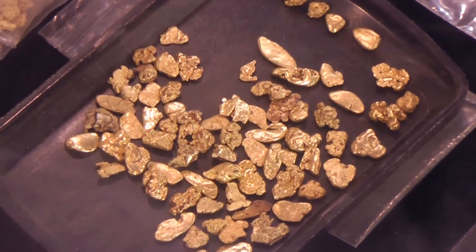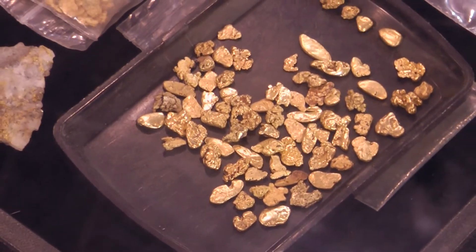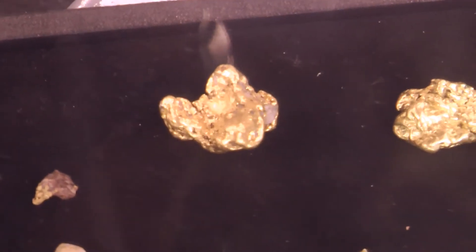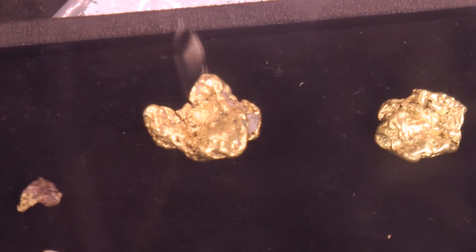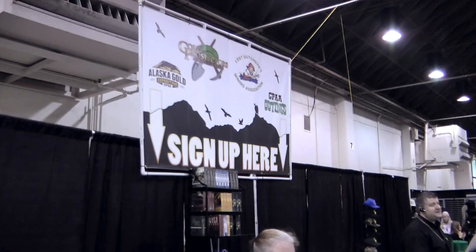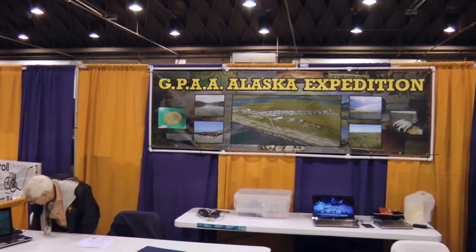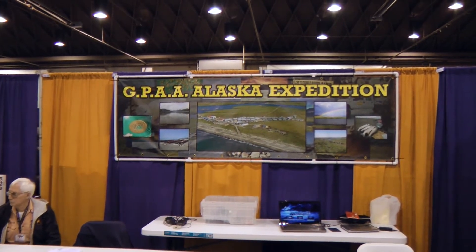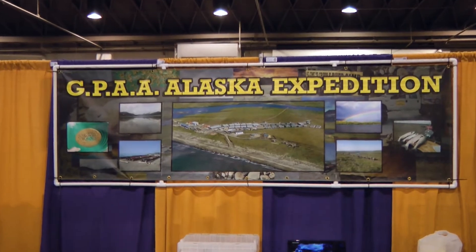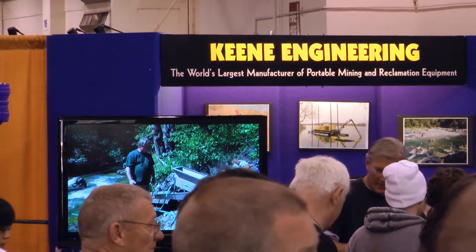You bet it would. Most of these were found in Alaska. Rob was telling me he had picked them up in Alaska on some expeditions up there. Speaking of which, you can sign up for GPAA Alaska expeditions through them. The Gold Prospectors Association of America has a regular camp up in Alaska that you can go up to. It's a lot of fun — it's a more advanced kind of thing, but it'd be a blast to go through.